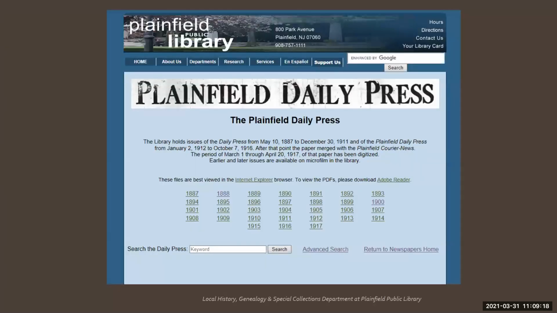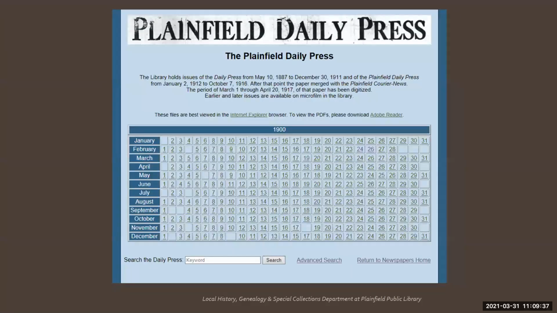Returning to the Daily Press page, there's a way to have the computer search for a name below or on the advanced search page, but that search won't work in this case, so it's lucky that we have an exact date of death and can look directly in the newspaper for ourselves by browsing for it. We do that by clicking on the year we want and then the day.